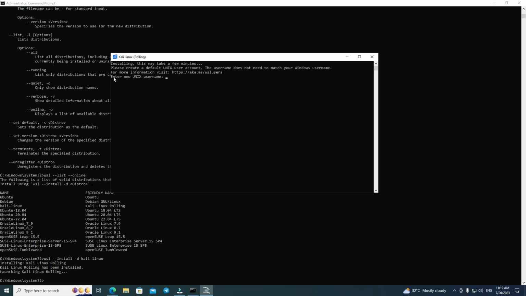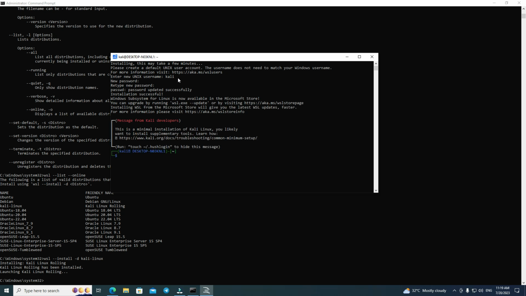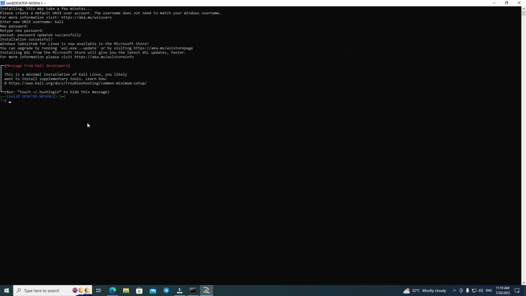You can see it asks to enter a new Unix username and your Kali Linux password. Here you can see a message from the Kali developers. If we type whoami, it shows kali. With sudo, it asks for the password for Kali Linux.